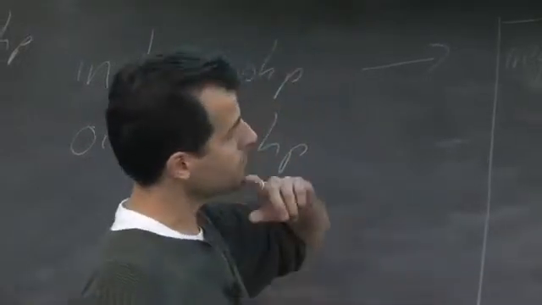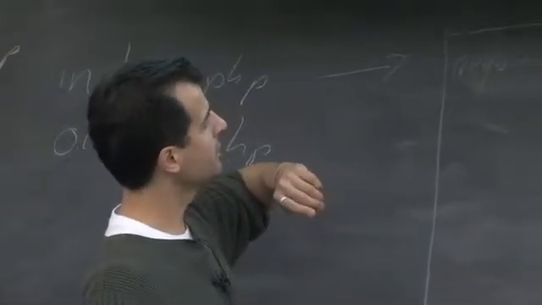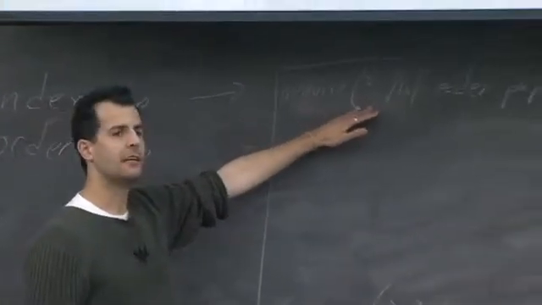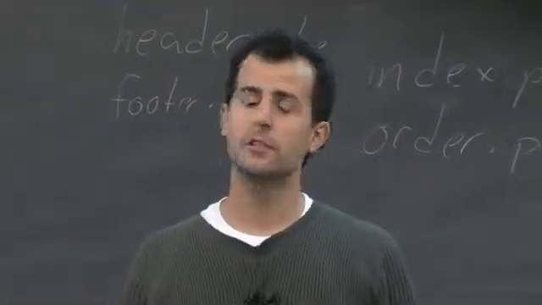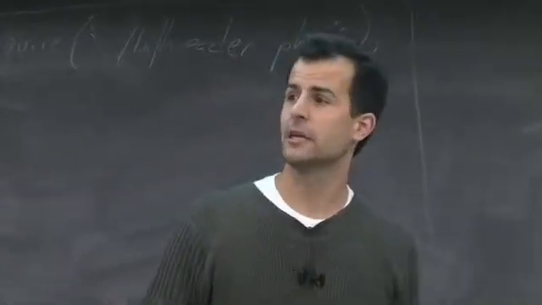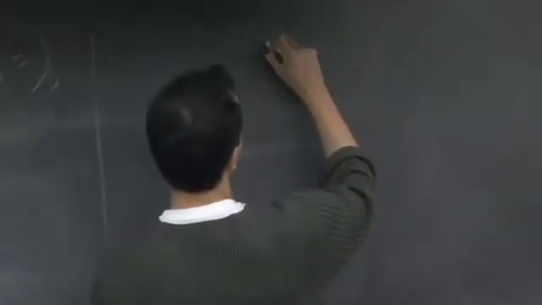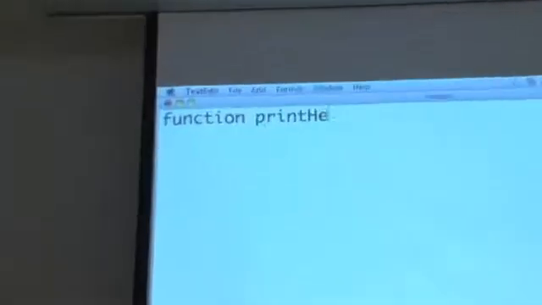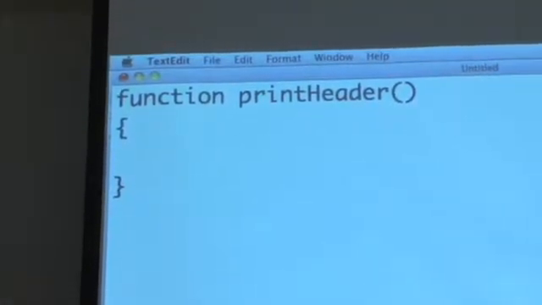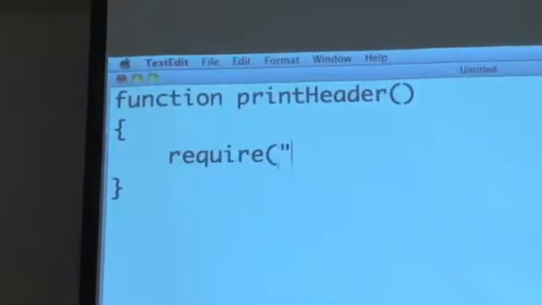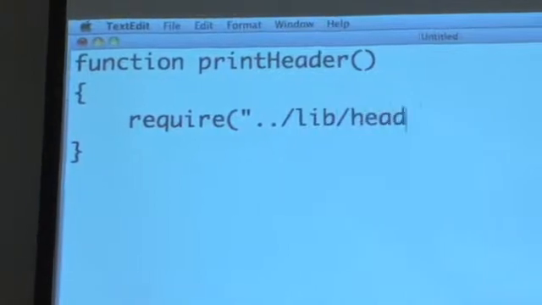Now, there's a couple of other things to point out here. This feels like it's getting a little redundant, requiring the same files again and again, and I feel like I might want to call a function, for instance, that does this. So you can absolutely implement a function called header, or actually don't call it header because that already exists, but you might have a function that's called print header. So let me just do this with a text editor rather than using chalk for what is ostensibly code. If I might want to do something like this, print header. And I could just have a function, frankly, just in the interests of abstracting away the notion of printing the header and printing the footer. I could simply do something like this, require ../lib/header.php.